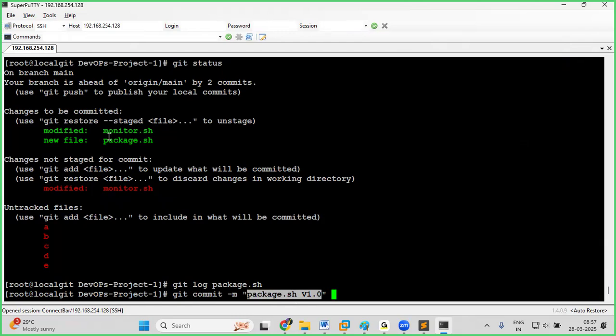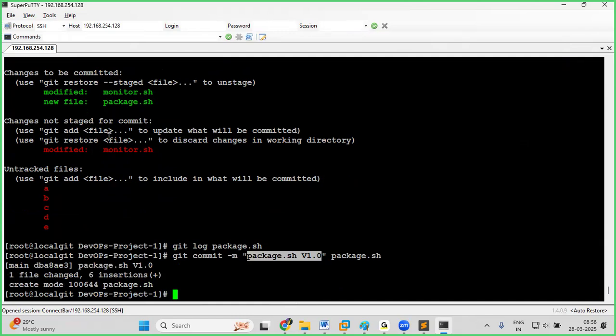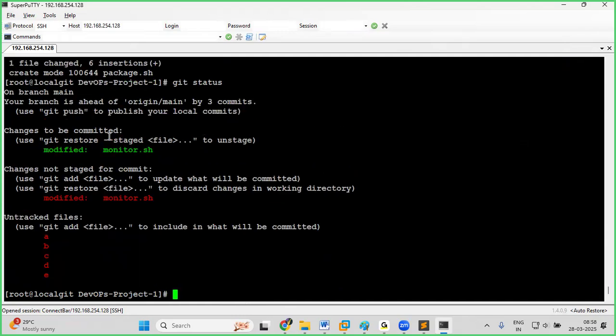Whatever files are located in staging, all of them move to committing. But I'm not doing that. Just now it's relevant to only the package file, and we are committing only one file. Next, git status. See guys, we have committed.